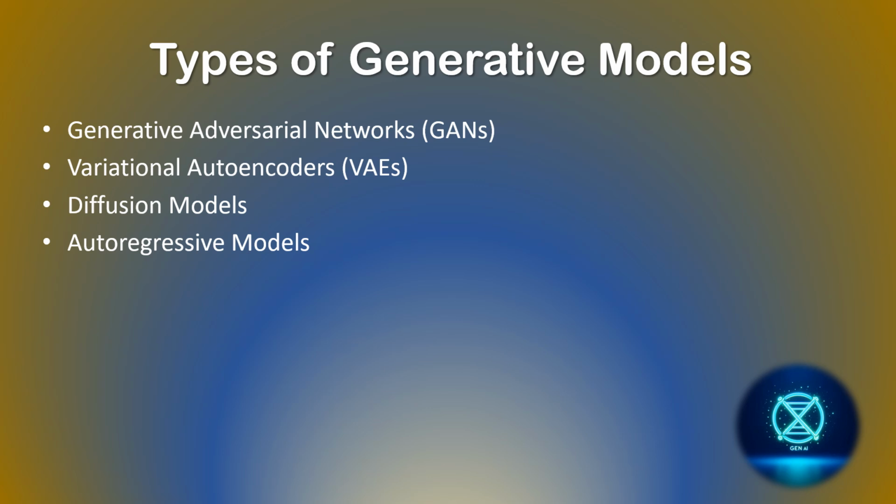And the last one, autoregressive models, generate data one step at a time, where each step depends on the previous one, such as WaveNet. You would have heard about it. So these are the four models, and I will give you a detailed session on each model with all the examples in the upcoming sessions.